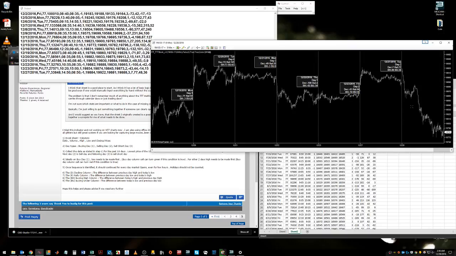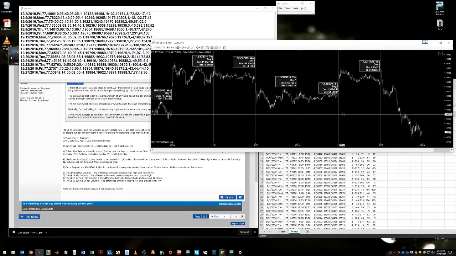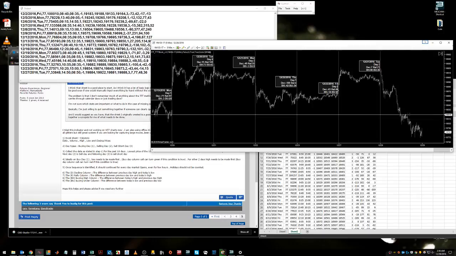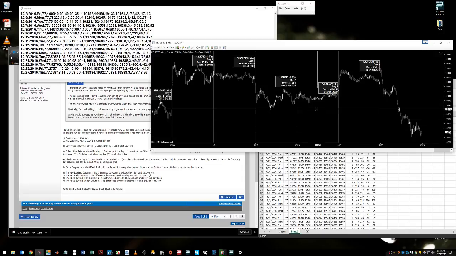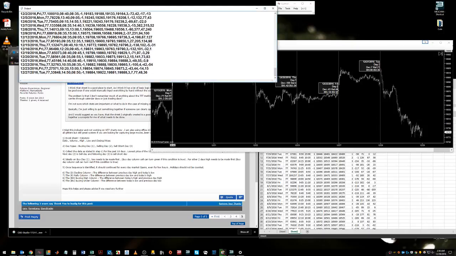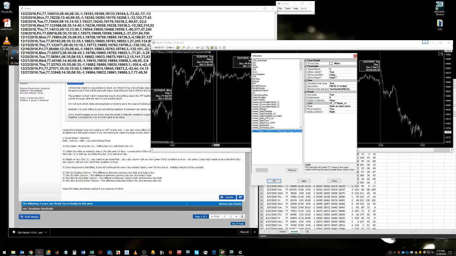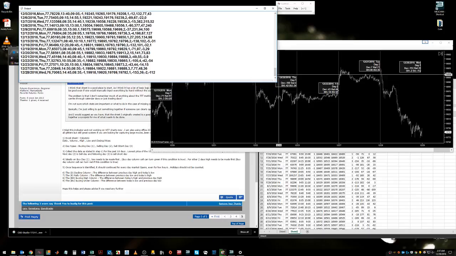/bar: the way NinjaTrader works is that it never processes the very last bar. That's when this indicator processes the information on the very last bar, so at the end of the session. The reason it doesn't plot this information for the very last day is that NinjaTrader won't process this bar as being closed until the next session starts. So if you're using an RTH session like I like to use sometimes, you will want to come here. You see 12/27 is the last date. It's not picking up 12/28. So I'm going to click /bar, set this to true, and hit OK. Then you come down here and you can see that now I've got 12/28.